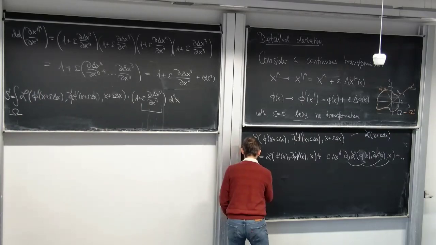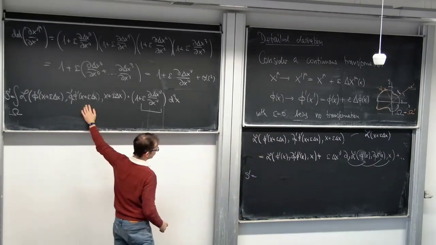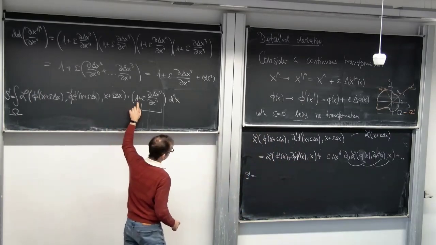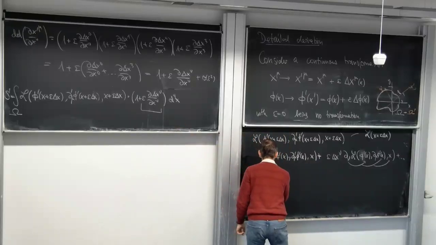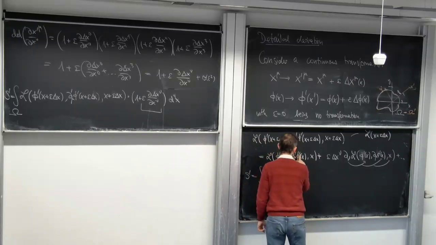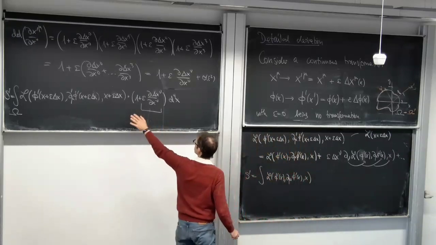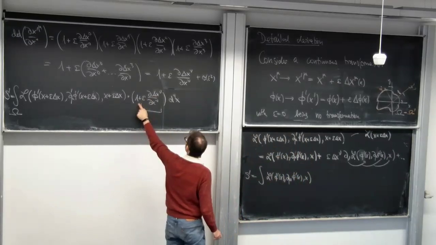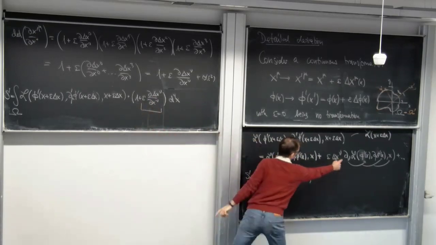So S prime is all of this goes in there. This was the first term, and the non-epsilon part is this times the 1. So integral L phi prime x d mu. There I also can skip the prime for the reasons I said. Phi prime x, boom. So this is the 0th order term and the 0th order term in this factor, and now the linear term will be this times this, or the 1 times this second thing.